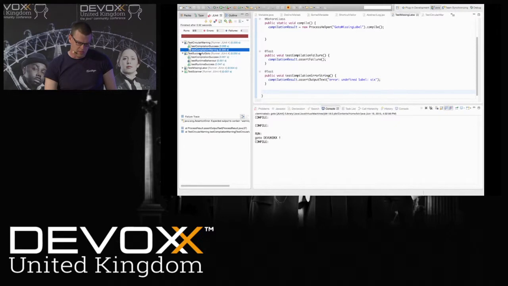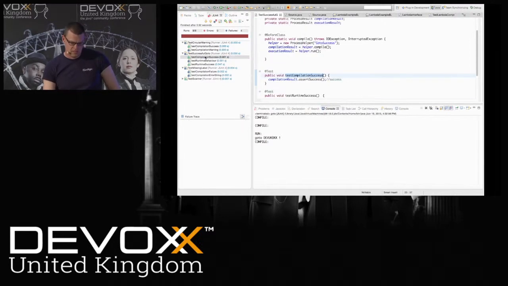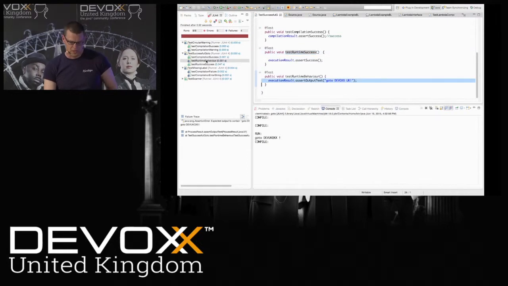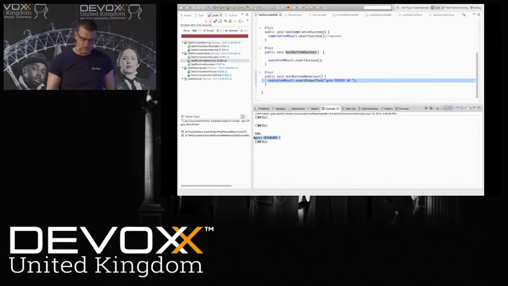And there are some, we will get back to the particular ones here. We don't get a compilation error for the missing label, which I'll show later. We don't detect circular gotos. But for the success case, the code now does compile, and it does run. So the only problem is that it does not do what it's supposed to. We don't get the output we require. But from now on, the nodes are known to the compiler, and they're accepted, just that we don't do anything with them yet.